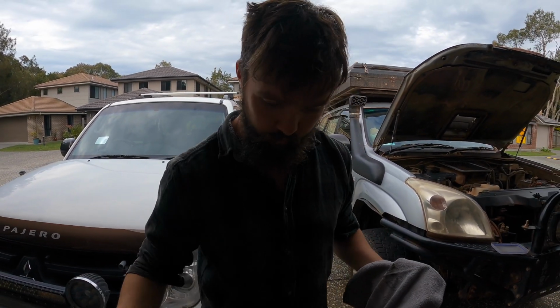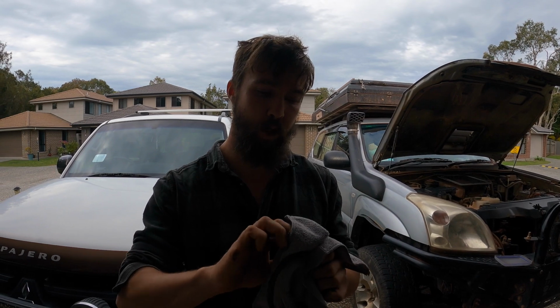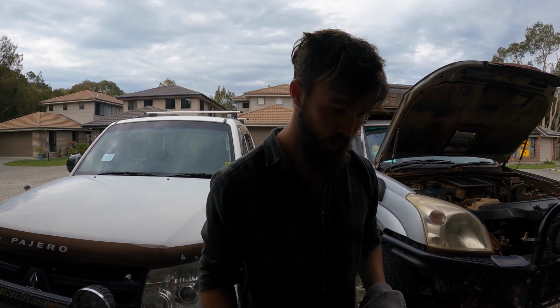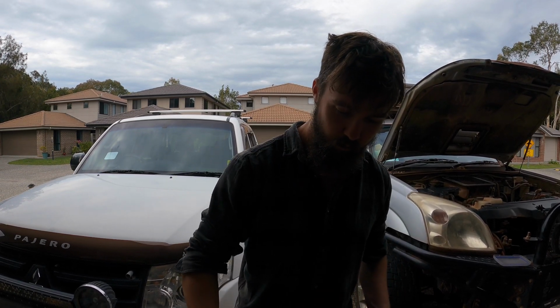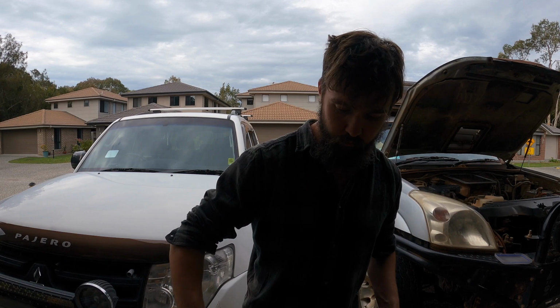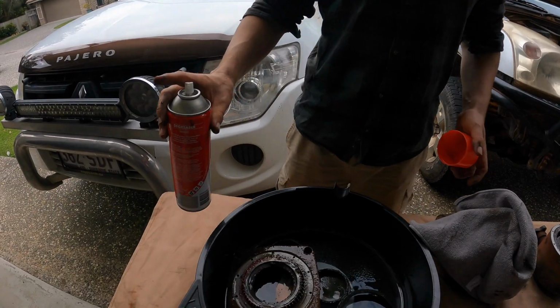I will say, the first time I did this, the winch was a couple of months old and it had been used once. Older than that. We had the winch for way longer before we came on the trip. We barely used it and it was bad. So I would do this when you first buy these winches to make them last a bit longer. But it still pulls strong.